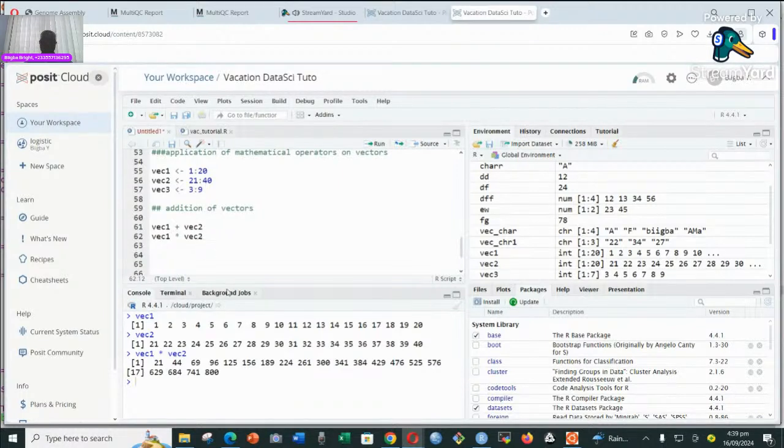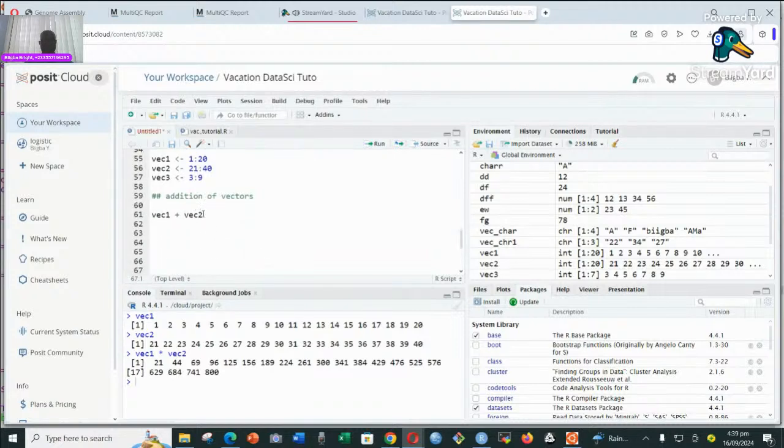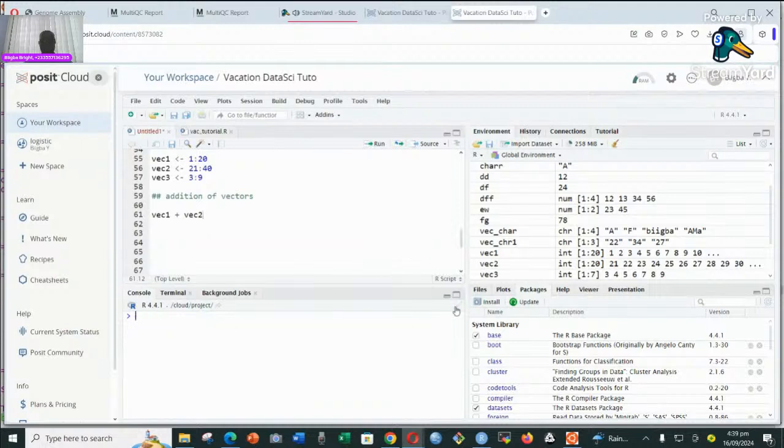Now, if we want to do multiplication, in that case, let me just copy this, make it easier. I think this was supposed to be multiplication of vectors. So now let me look at the addition of vectors. We run this one first. Let me clean this part, and then we got our answer.